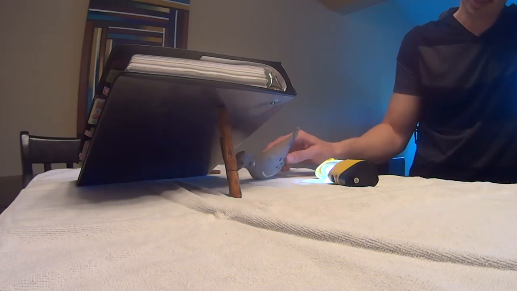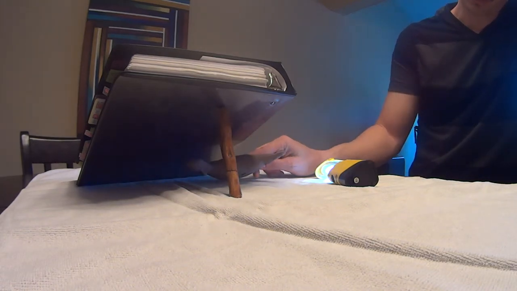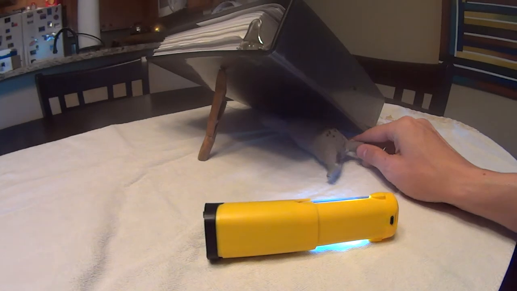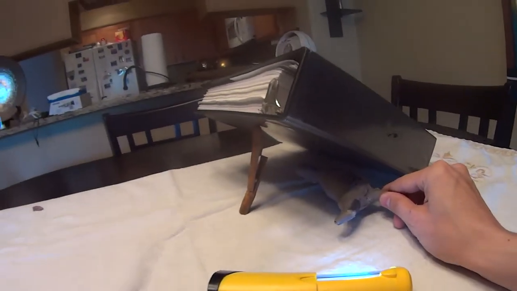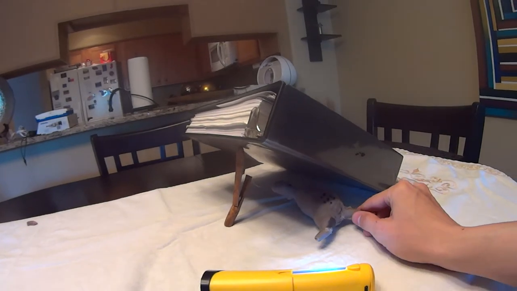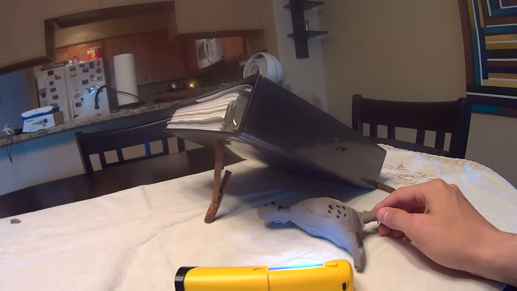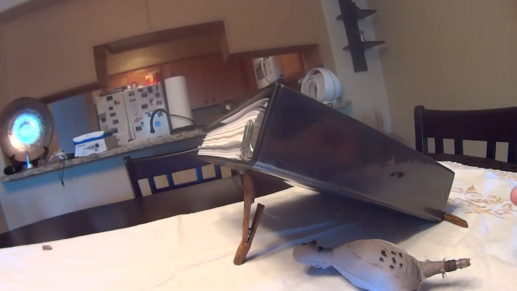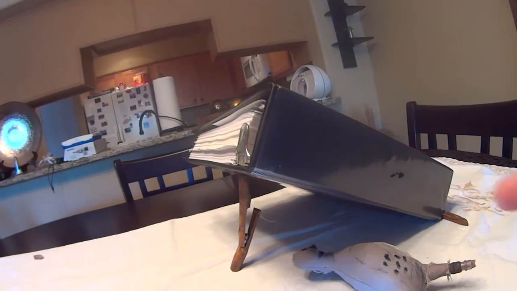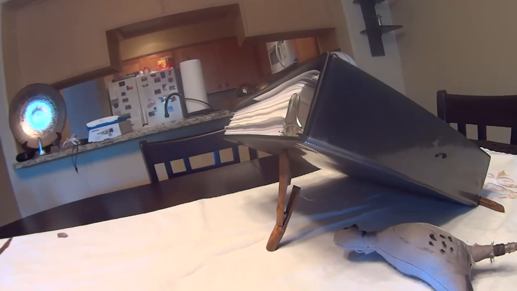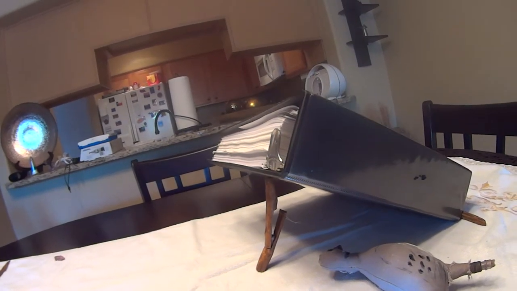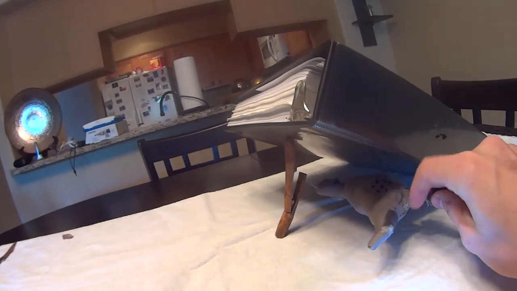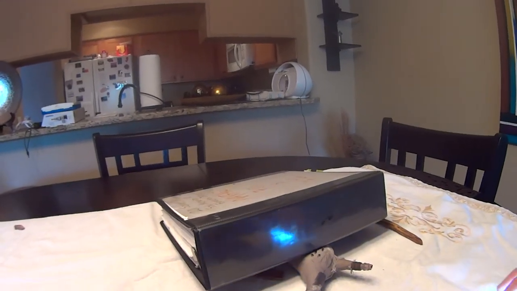So again, let's see if we can just work the fishing line. Pull it around here so you can see. See it's splitting apart. So actually what I would do, look at that, that's actually still set like that. So you could pull that line taut again. And then the next time the animal touches it, it's really going to go off. You might want to watch it for a few minutes to make sure it doesn't collapse on its own, but that's how you want it, because it's just going to be a hair trigger. So boom, the animal gets caught.